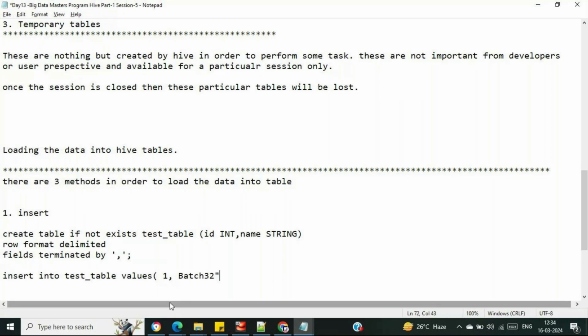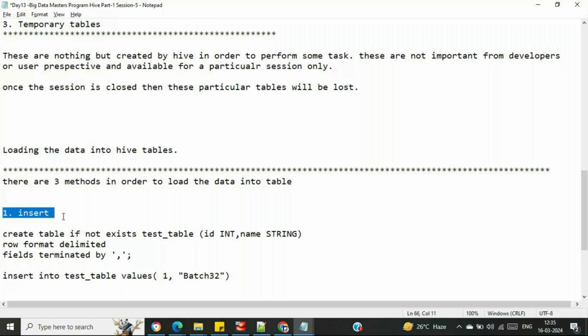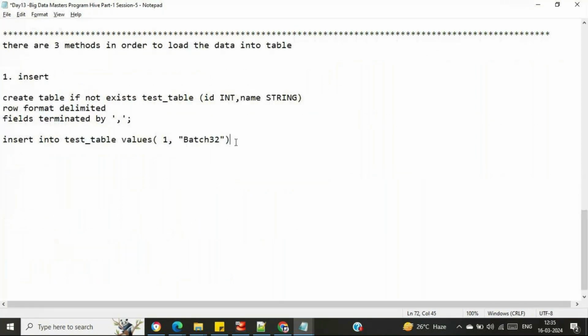That is, certain records are being inserted into this test table. The first is the ID and the second one is a string. So I will be able to insert. But once I insert with the help of this method, what is fired? MapReduce jobs are being fired.